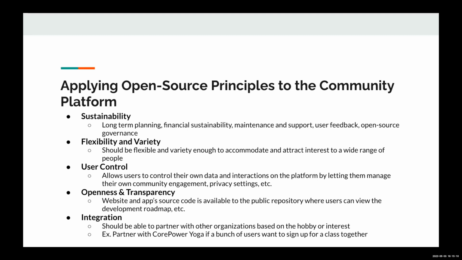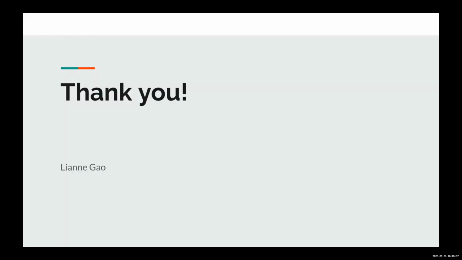So yeah, these are the main principles that I want to include for my open source project that mainly promotes the values of openness and community driven development. And ultimately, I hope this platform will create a very vibrant, diverse, and dynamic community of people who want to learn, collaborate, and grow together while also pursuing their specific interests and hobbies that they like. And that's about it.